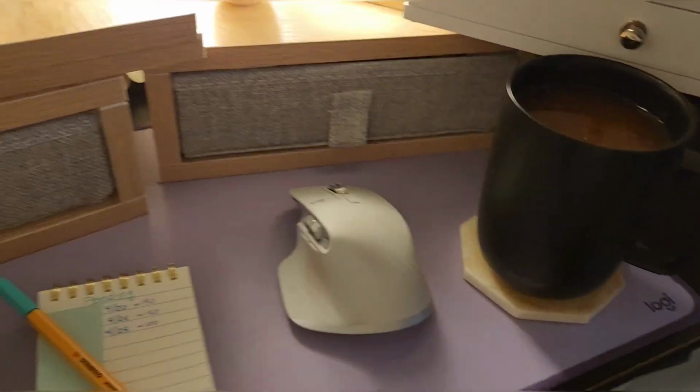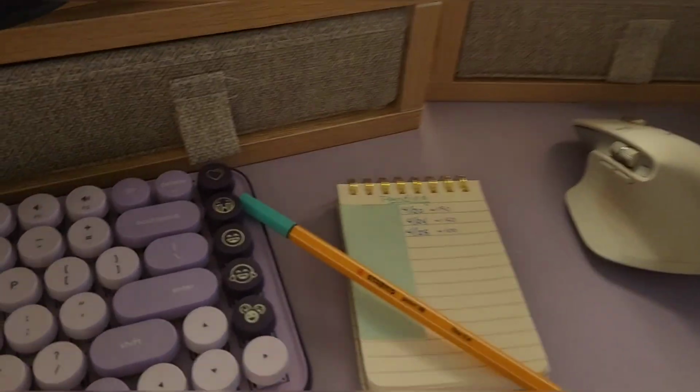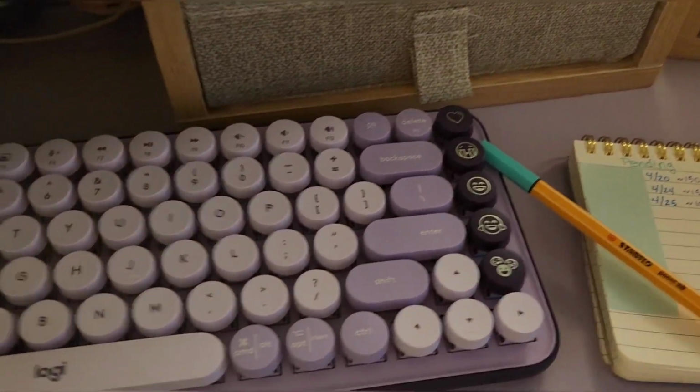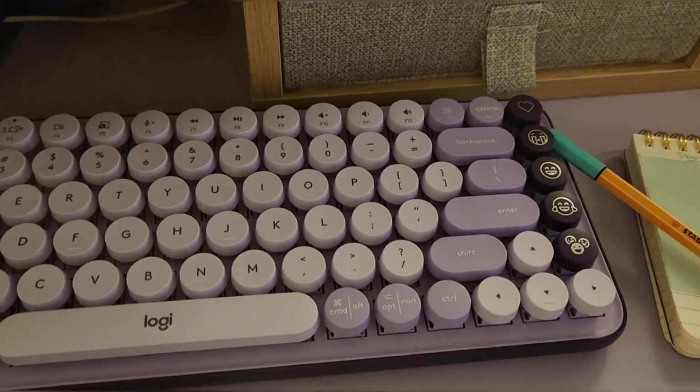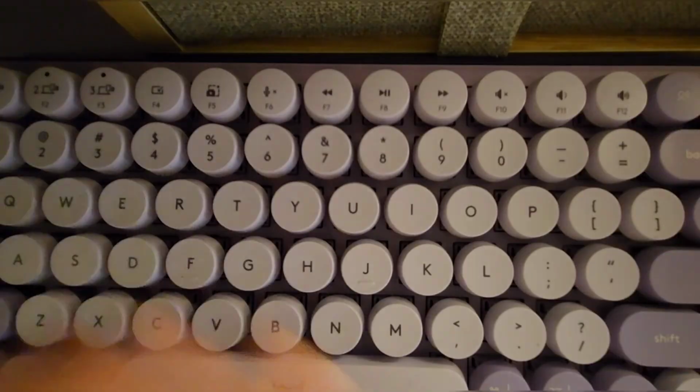But yeah, I've got my coffee now. I've got this huge thing of water because we're trying to stay hydrated, and I'm just going to get some work done. I'm going to get myself ahead so that once this next wave comes, I'm prepared and it's not going to completely derail me.